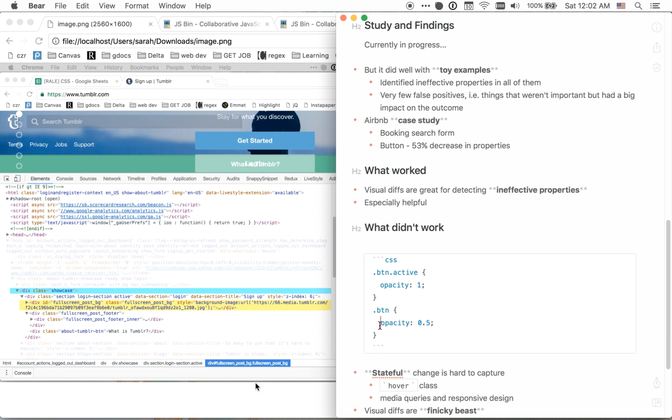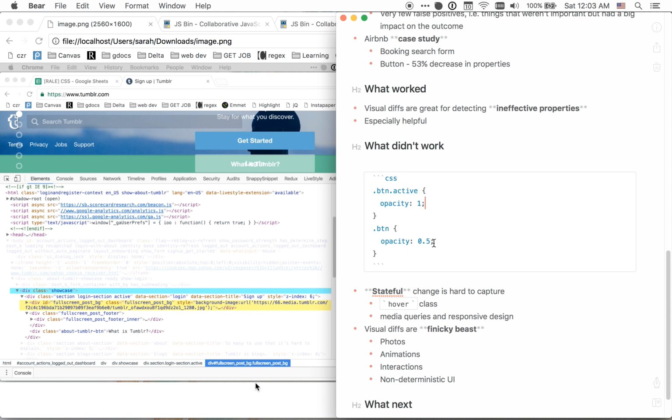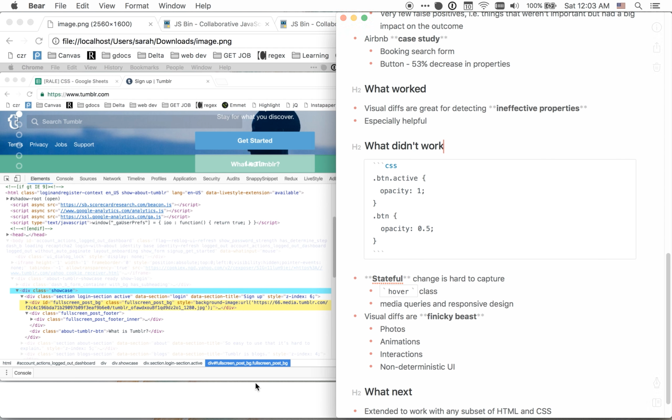However, you don't actually want to get rid of that in the whole style sheet, because that means that all the other buttons that don't have the active class suddenly now have their opacity bumped back to 1. So that's one example. And another instance of when stateful change is hard to capture is with media queries, right? Media queries are, in theory, something you can compute the pdiffs for by just programmatically resizing the browser window to each of those breakpoints. But in practice, it becomes very difficult to do in a computationally efficient manner if you have to test every property at every breakpoint. So currently, that's a limitation for responsive design, which is pretty significant because people do want to learn about that.